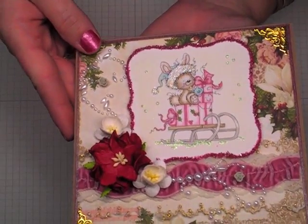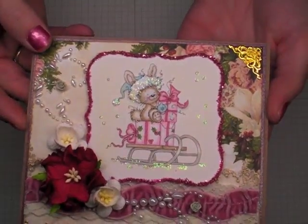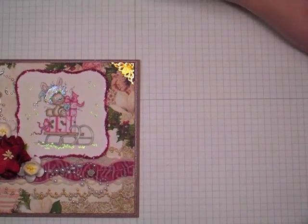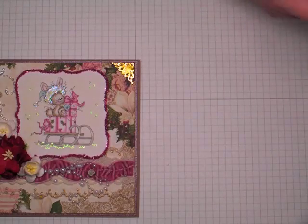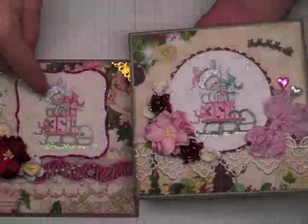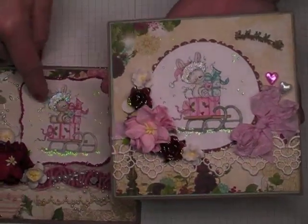So that's the first card. I think it's just so cute. I love the colors and I love the happy little bunny. Okay, so that's that one. I made another card using that same image, and I just colored it a little different. This one was in more pinks, and this one I added a little bit of blue, and then of course the variation in the hat color.